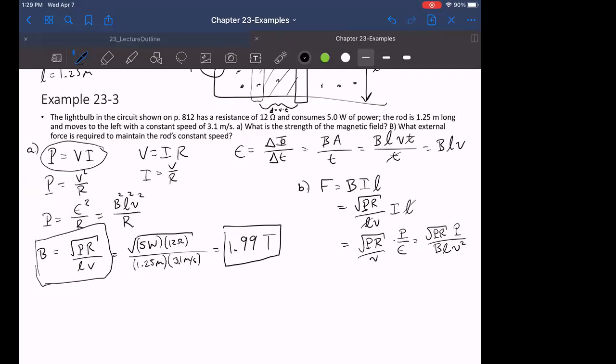Oh, sorry. No, but you were close. I would have probably done something like that. But yeah, you can plug in that. We're back to B, right? Oh, I have B in there again. So I guess if I go back, the B's would have canceled. So I have that B there. That would be the square root of PR over LV squared times P. And then that B would become LV over the square root of PR. So it would cancel. L would cancel, that V would cancel with one of them, and we just get P over V.